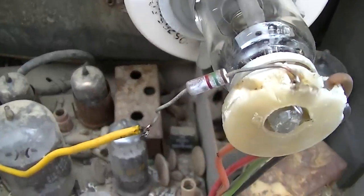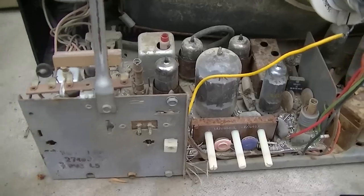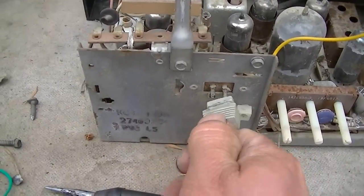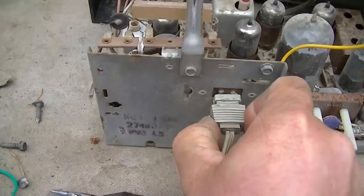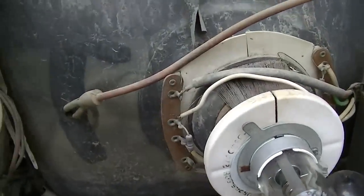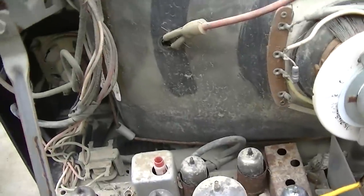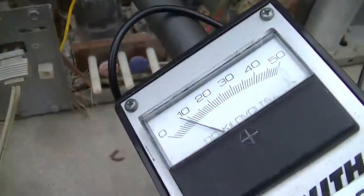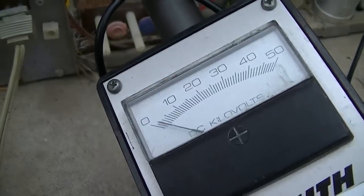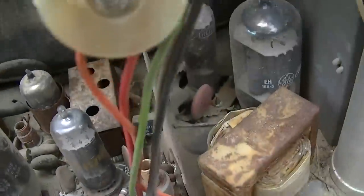Alright, I got this kind of tacked back together. I'm going to power it up here. It powers on. And I want to check a few voltages. I want to see if there's high voltage. We'll start with that. Well, there was high voltage, and then something started arcing.